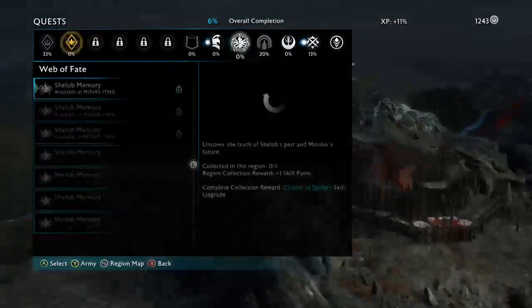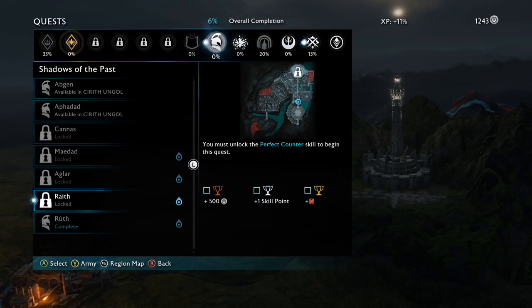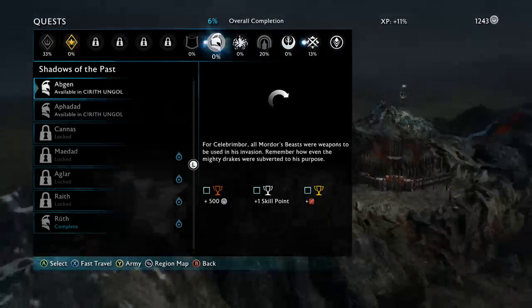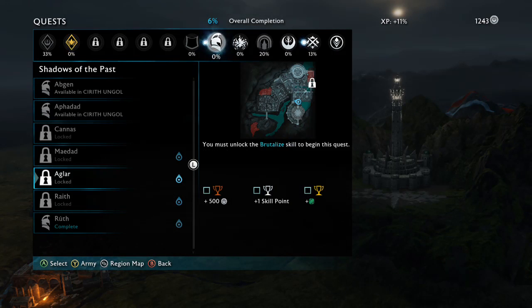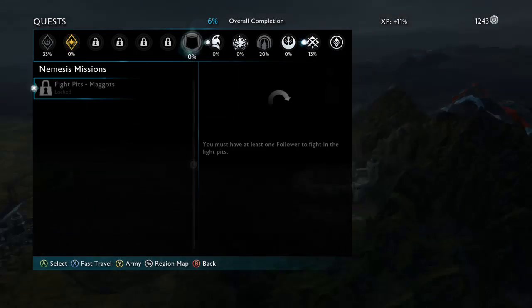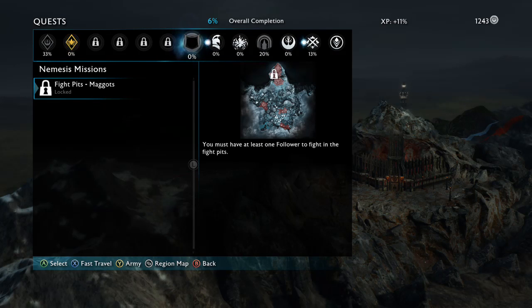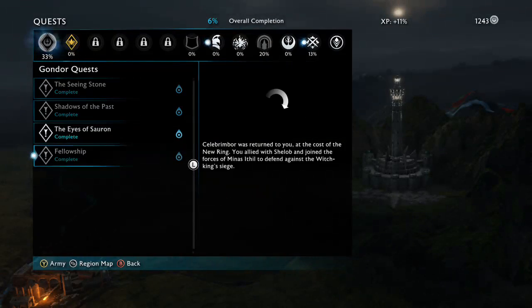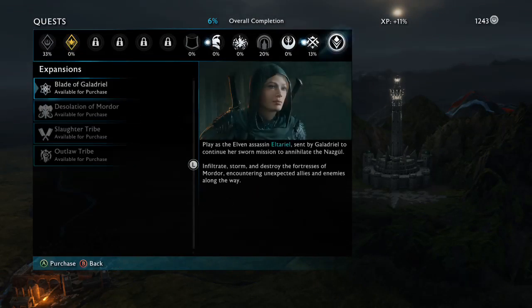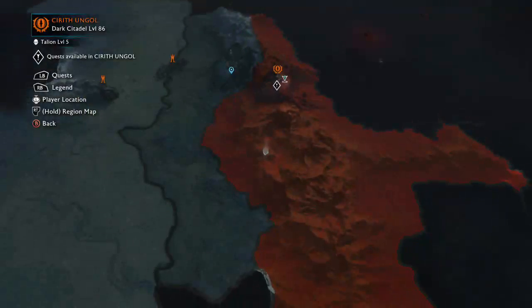I was a bit worried that, like, it's been a while. It's been over a year since this game came out. So a part of me was like, they're not going to keep supporting it. Like, that's all gone. And here's some easy way to get some gems. We need to get some skills. What's this? Nemesis missions, okay. But yeah, we need to get some of these expansions, I'm telling you folks.